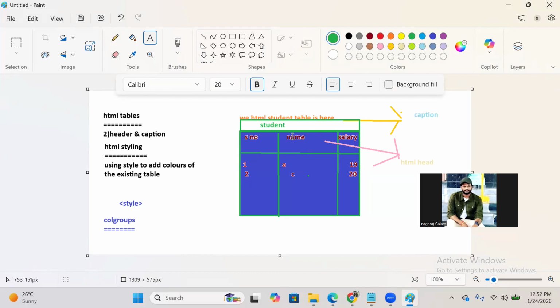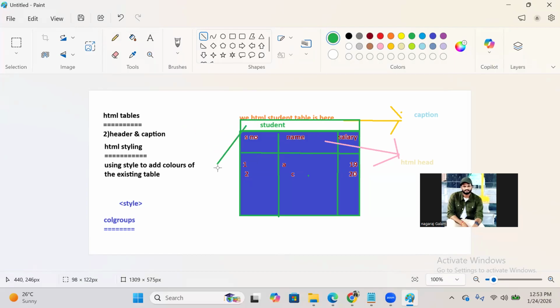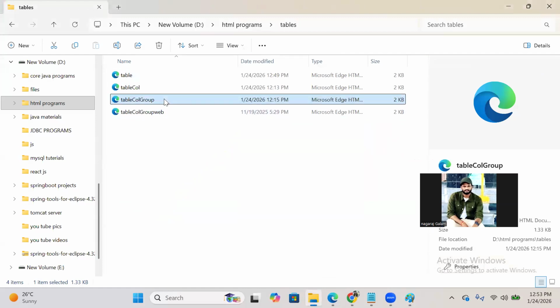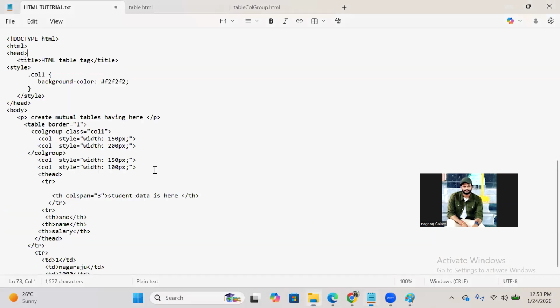This is one table with three rows and three columns. This is called a column group. This kind of diagram we create for column groups. So we need the program. I had already written it. Styling also I give in another section.